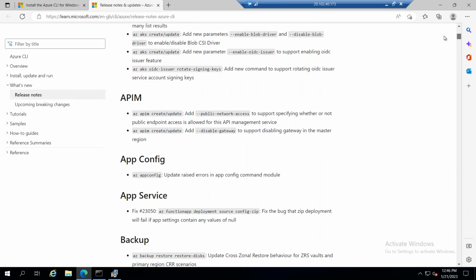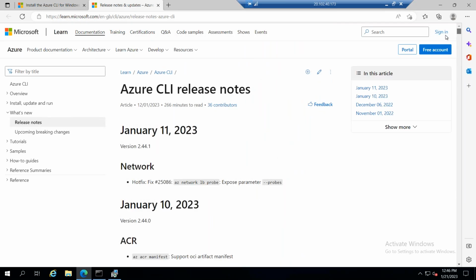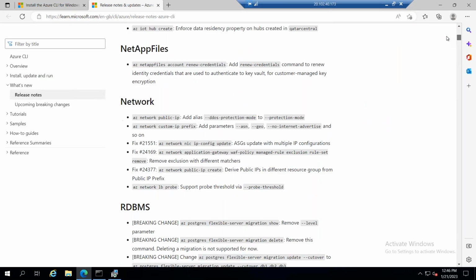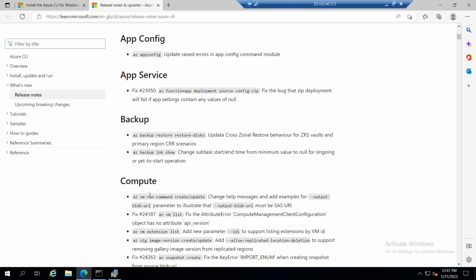Microsoft upgrades a lot of things, and sometimes they will add new commands or new products to the Azure CLI, or sometimes they will remove or deprecate some of the older commands or older products. So based on the newer release, you can use whichever is required for your organization.